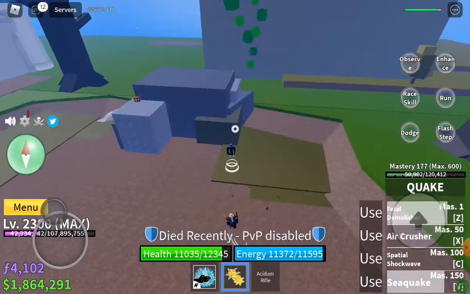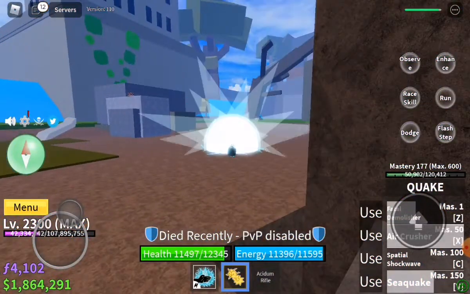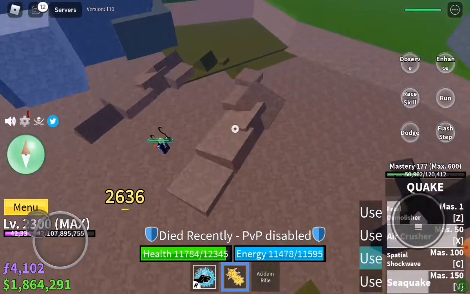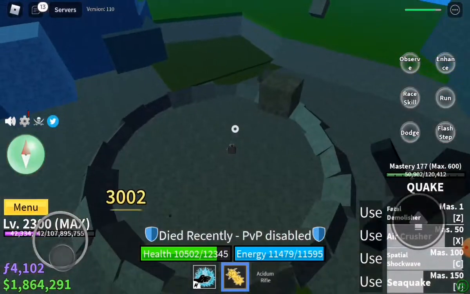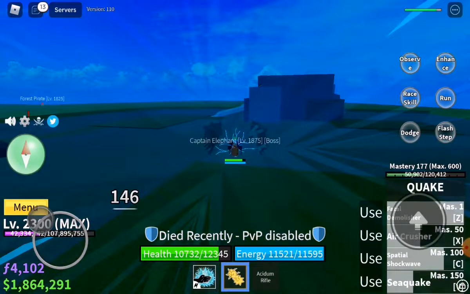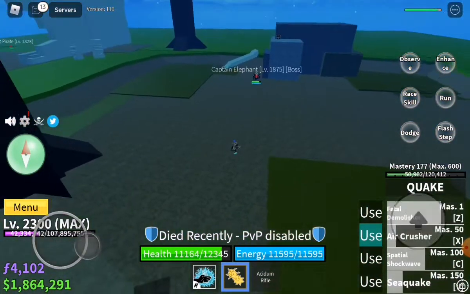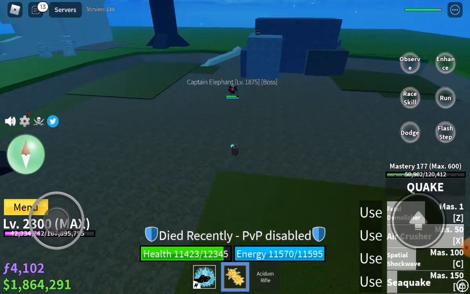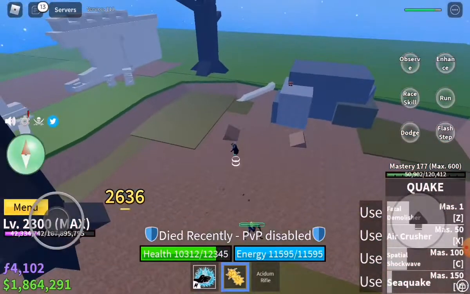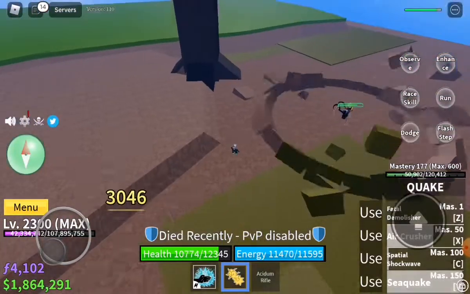I missed that. Okay, so you already know what the combo is. So let's just keep defeating this boss. Keep damaging this boss until we defeat it. Using only our Quake, it's kinda hard, guys, because the cooldown is so long.